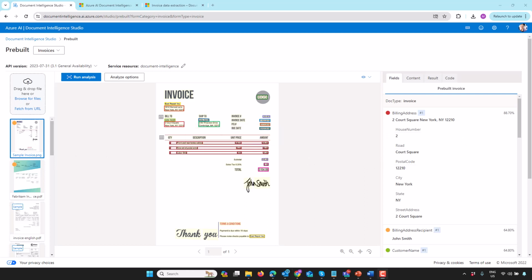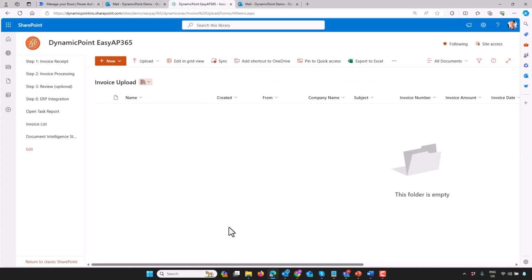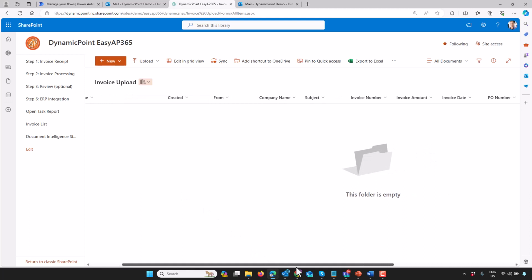So next, let's look at the SharePoint document library that I have configured. And this is a simple document library where I've added various columns for the information that I want to extrapolate for all my invoices. So in addition to housing the metadata that comes from OCR, this is also going to store the actual invoice that's been submitted by the vendor in a central repository so everyone from accounts payable could see it, and then it's not lost in some email account.